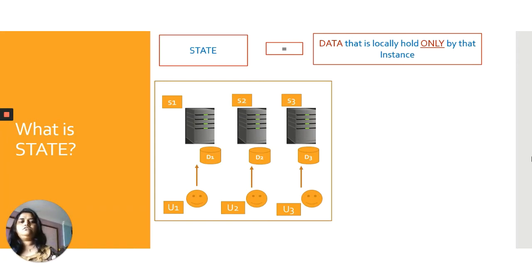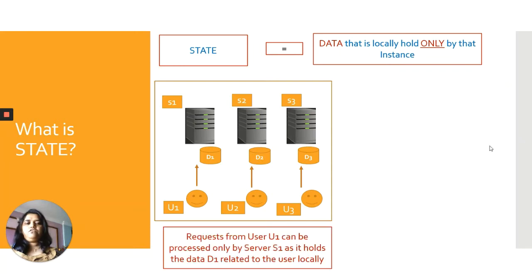If we represent this pictorially, this is how it would look. We have three servers, S1, S2 and S3. We have three users which these servers would be processing, that is U1, U2, U3, and the data related to each user is D1, D2, D3. Now if we say that the server S1 will store the data D1 related to the user U1, what it means is that server S2 cannot process further requests from the user U1. Similarly, S1 cannot process user U2. So every user is stuck with one particular server only. So definitely you cannot scale this architecture.